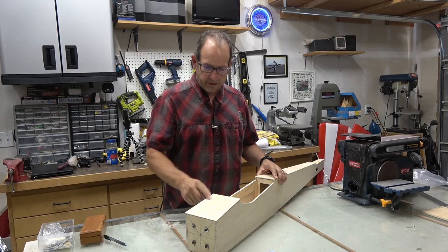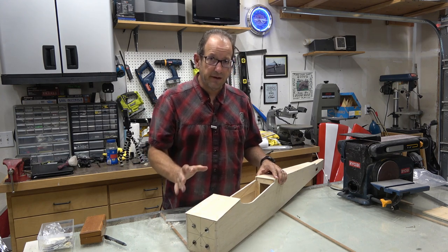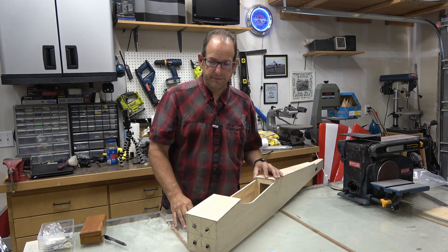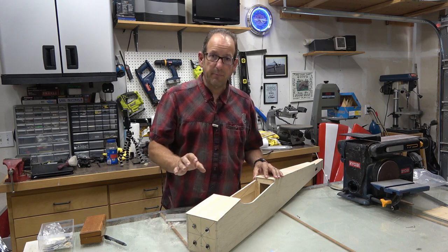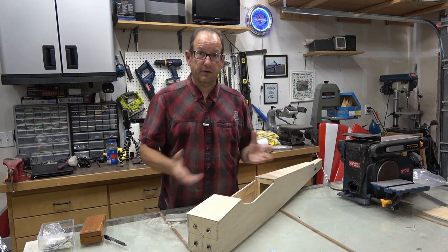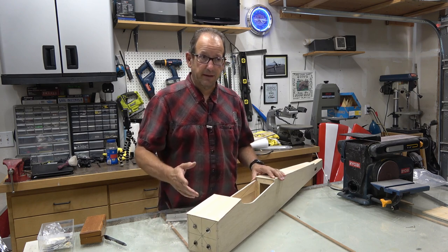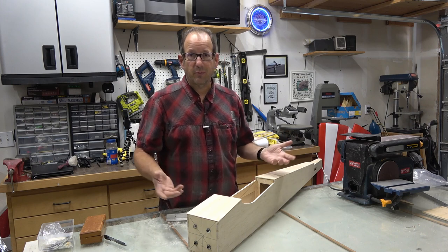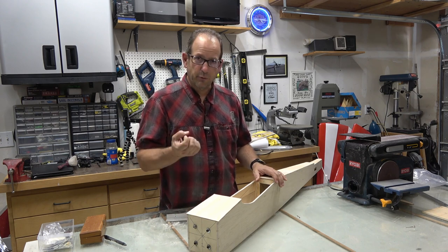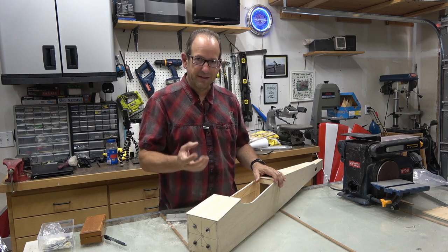And last time we put the hatch on. This is now glued on. I put that on with 5-minute epoxy. And I gotta tell you, when you use 5-minute epoxy at 85 degrees, like this shop right now is right around 90 degrees, it's actually like 2-minute epoxy. The set time just gets shorter very quickly when it's that warm. So you gotta be careful. In the winter time, it's the other way around. When it's like 40 degrees in here, it will take probably half an hour before the 5-minute epoxy will cure to a necessary kind of grippingness. Grippingness, that's what you call that. It's not called tack time or anything, it's called grippingness.